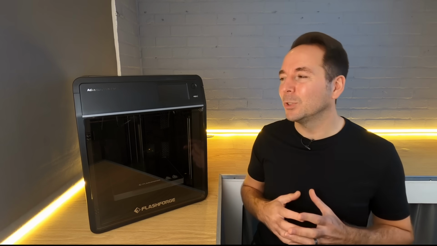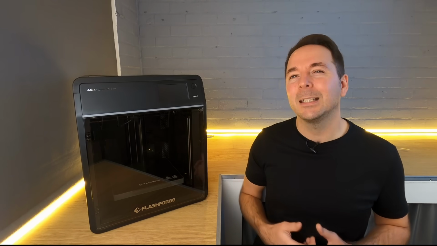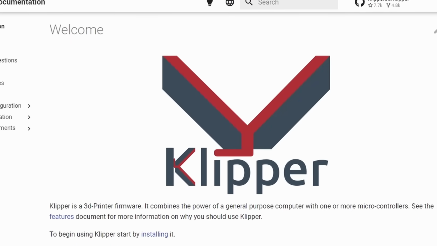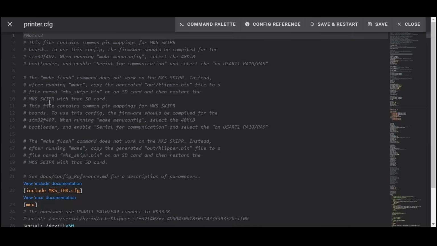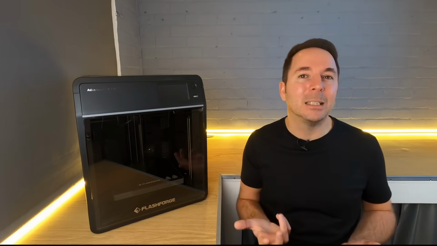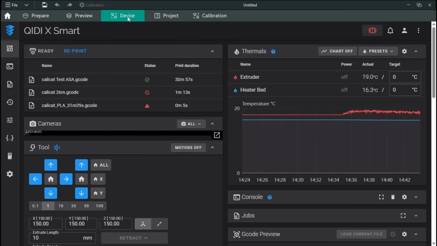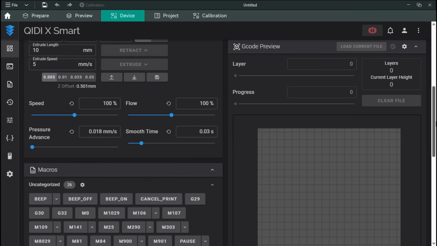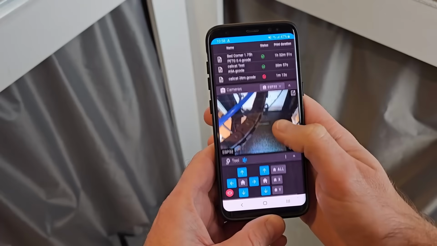Well, for me, it's all to do with the restrictions that Flashforge have put on the way that we can use it. You see, with Klipper, the firmware that a lot of these new Core XY machines use, one of the major benefits is the access you get to all of the behind-the-scenes setup of how your 3D printer works, and it gives you the ability to customize many different preferences. This also includes full access to any camera and a separate web interface that can be accessed either through many of the more popular slicers or completely independently from any web browser on a PC, phone or tablet connected to the same network as your 3D printer.